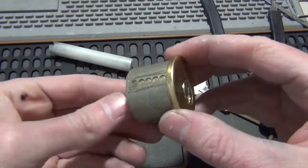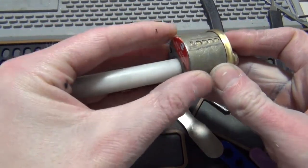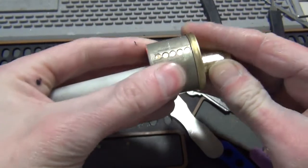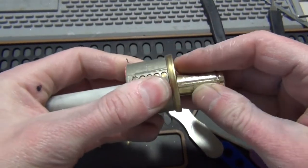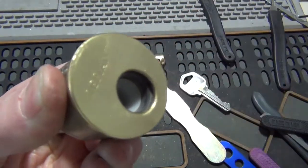It's all open. And these usually have a spool in it, but if this did have a spool, I didn't feel it. And it's lost a driver there.